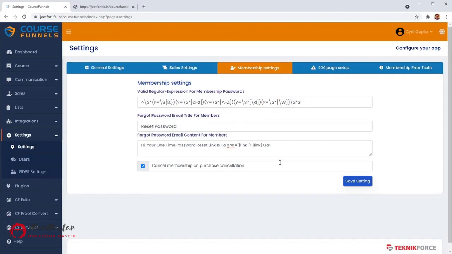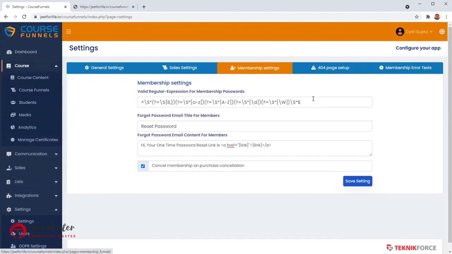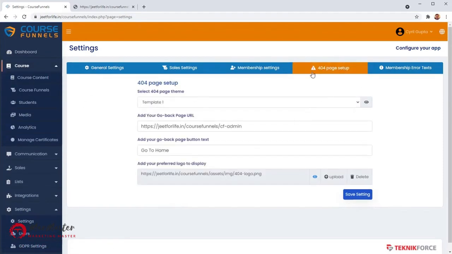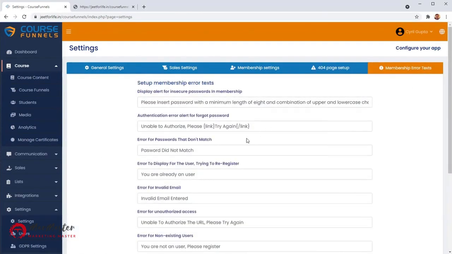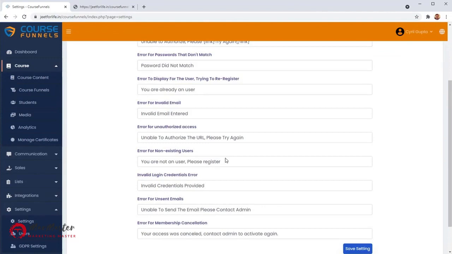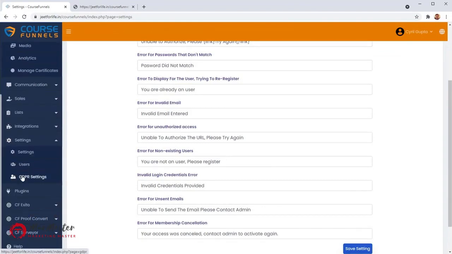Not to forget, you can create custom system password pages. Like you can have your own custom form, you can have your own custom layout too inside the CourseFunnels designer, and I will come back to it later, so just hang on there. You can create your own custom 404 page, and you can select where you want to send people from the 404 page. And if people have run into any errors, like while they're trying to do something invalid, you can put in a message that you want. It can be in any language that you want, and it can be structured any way that you want. So CourseFunnels gives you the complete power.